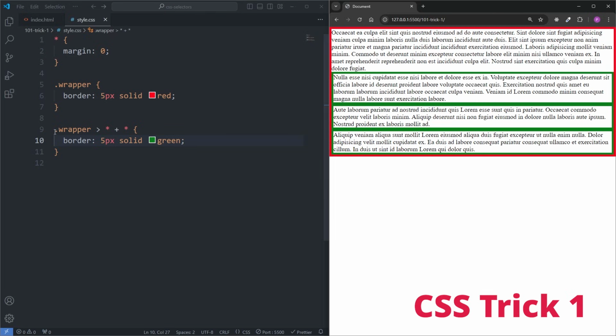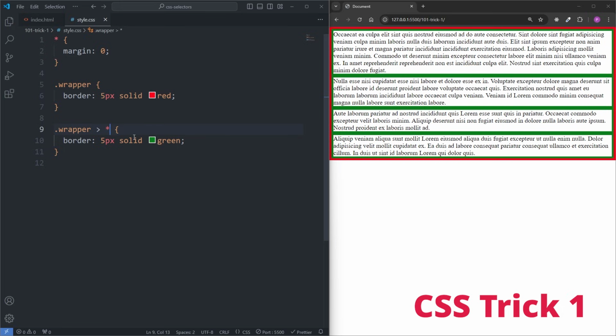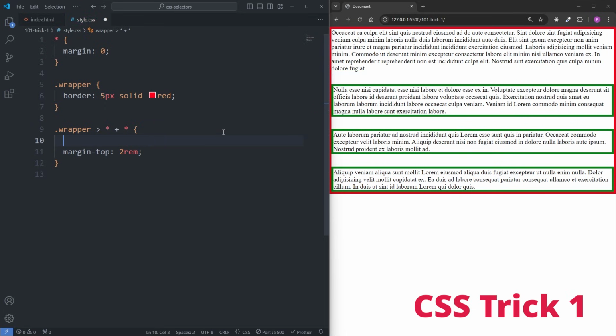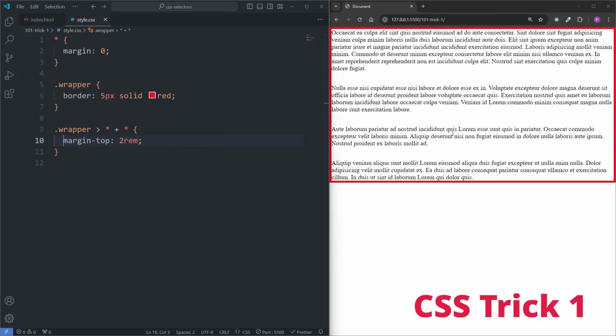This is essentially how this selection works. We're selecting the wrapper, saying we want everything inside it, and if we stop here, we see each paragraph now has a green border. But when I add back the adjacent sibling combinator and star selector, this is saying select everything after the first child, and we see every paragraph now has a green border except for the first one. And this is what we want, because now I'll add back our margin top of 2rem, and we see by selecting every paragraph except for the first one, giving them a margin top allows us to add space in between each one of them without also adding space above the first one.